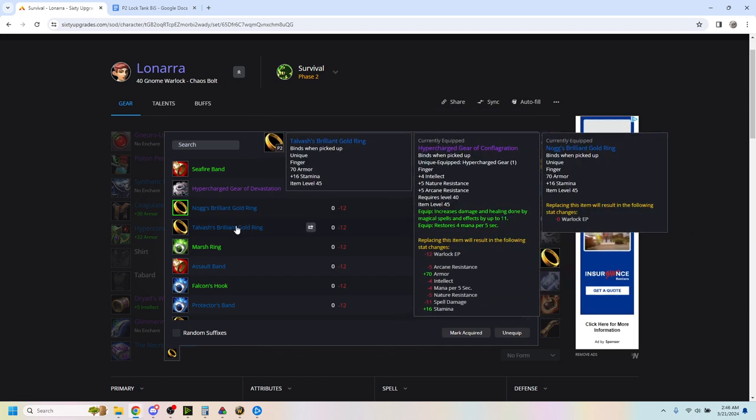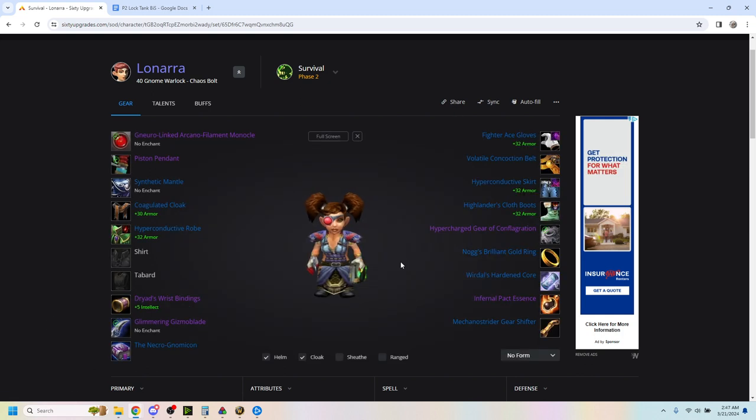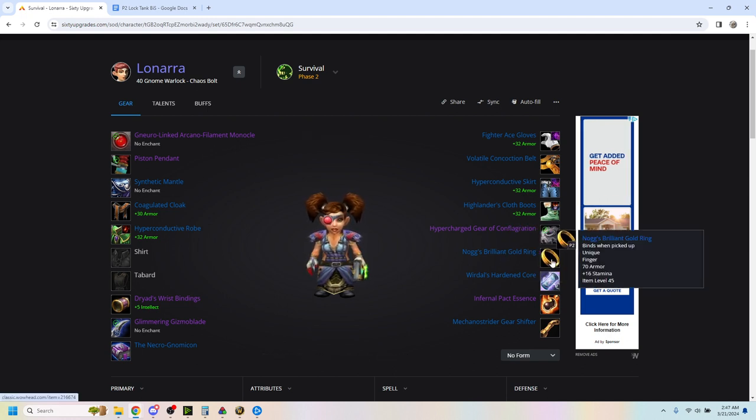Oh, I guess you can see Ironforge. So this is the Alliance version, Nog's is the Horde version. They are completely identical, you can only get one of them, it's just different versions for different factions. And this is a really tanky ring, 70 armor, 16 stamina. You get a lot of survivability from this.